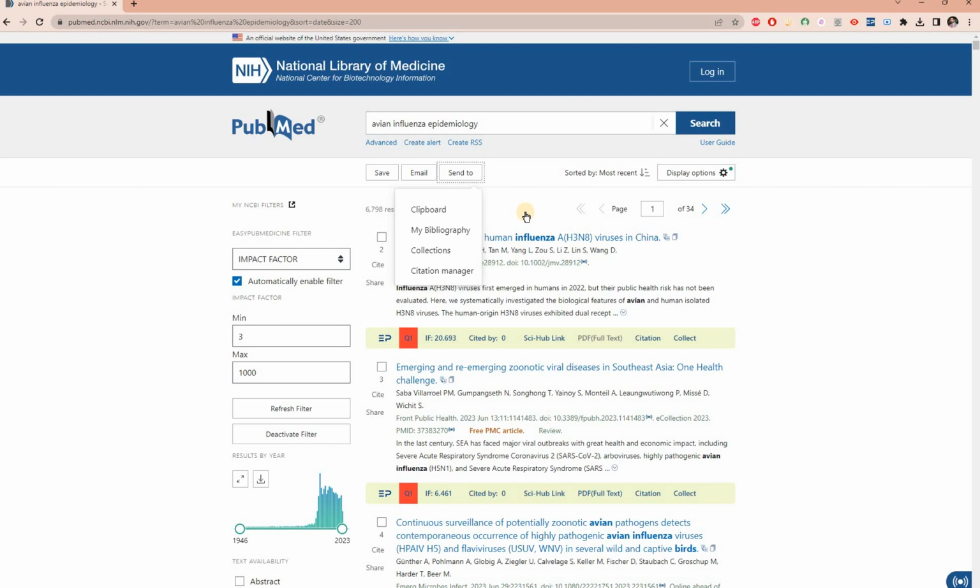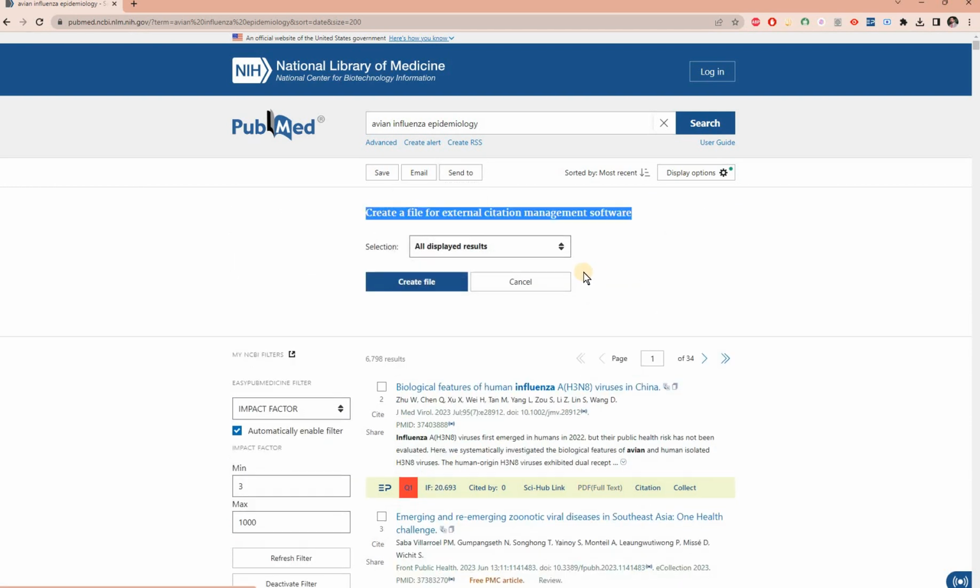This delay may be due to the number of articles. I'm only clicking on page one. Here you can see all the displayed results. If I'm interested in downloading all the displayed results, then I can choose it.